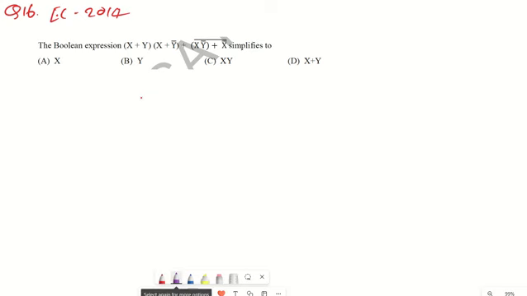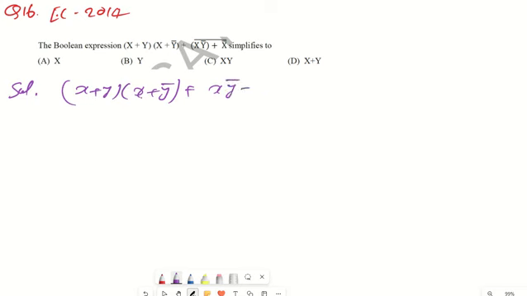So what should be our aim to solve this? You can try to think like this. Let us say we have a function which is going to be this expression: (x + y)(x + y') + (x + xy' + x')'. I will definitely be using De Morgan's theorem to solve the last two parts first, and you will try to solve this first as well. So let us directly do simple maths.